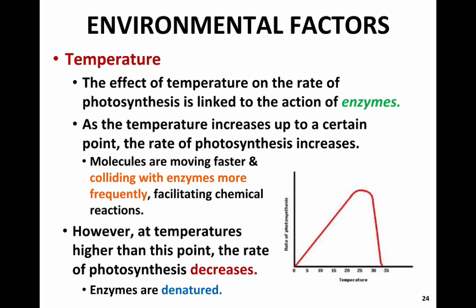Another environmental factor that typically we see affecting photosynthesis is temperature. And if you look at this graph here, you'll see the rate of photosynthesis on the y, temperature on the x. We'd see typically, for a lot of plants, the optimal temperature is around, I'd say, 25 to 30 degrees Celsius. And temperature really has a lot of effect on the rate of photosynthesis. And the real reason for that is because it's linked to the action of enzymes. And if we think of all of the processes that are going on in the light-dependent and light-independent reactions of photosynthesis, they're all due to the work of enzymes.